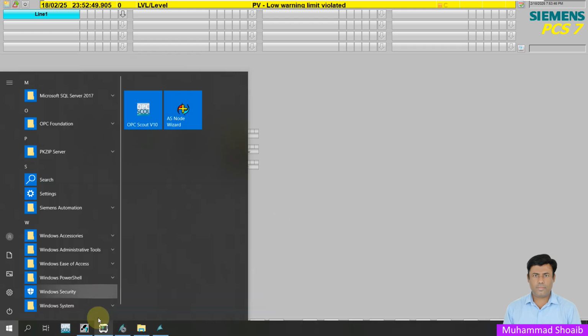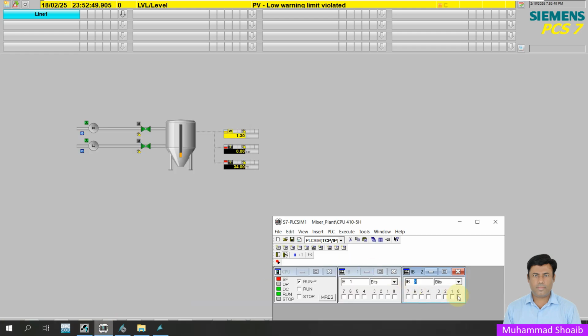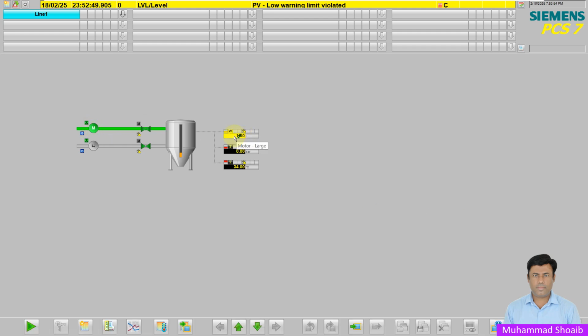So I will turn on the duty selector switch. Here you can see once the duty selector switch is on, my motor is running.